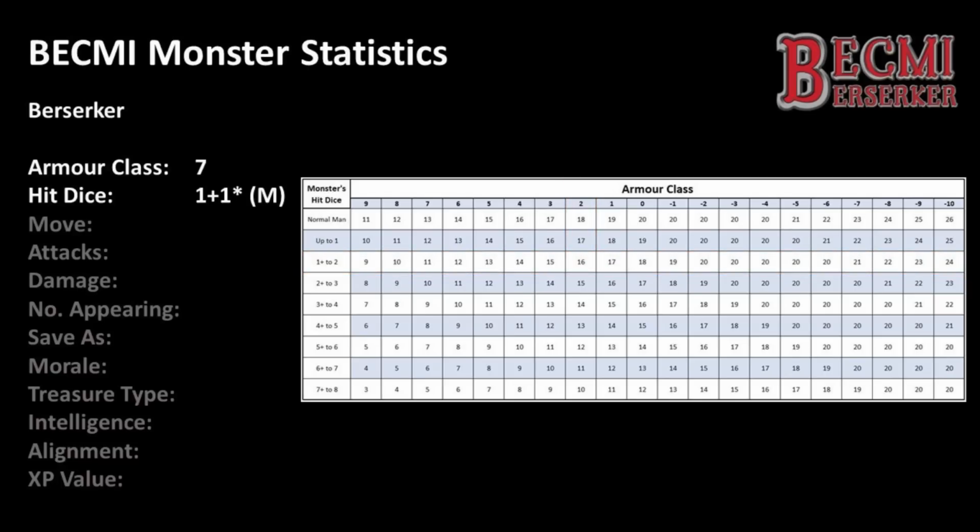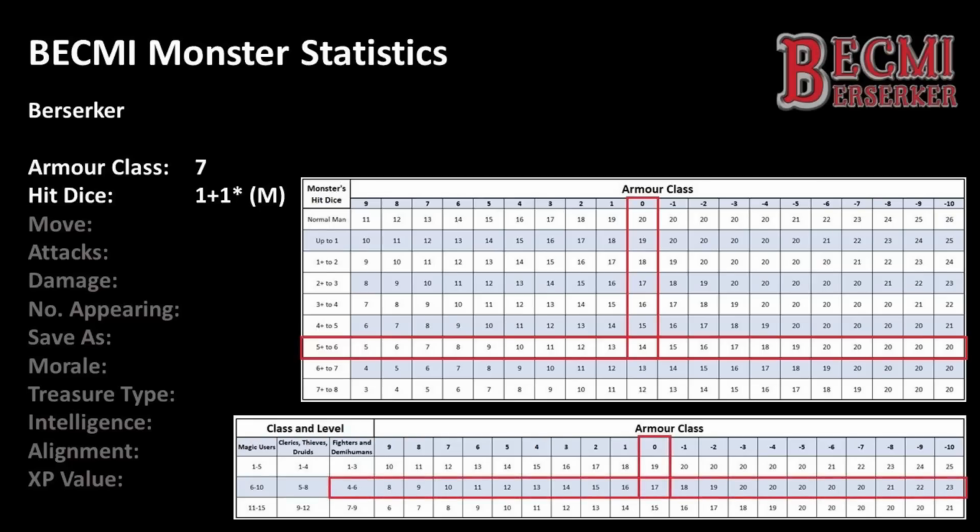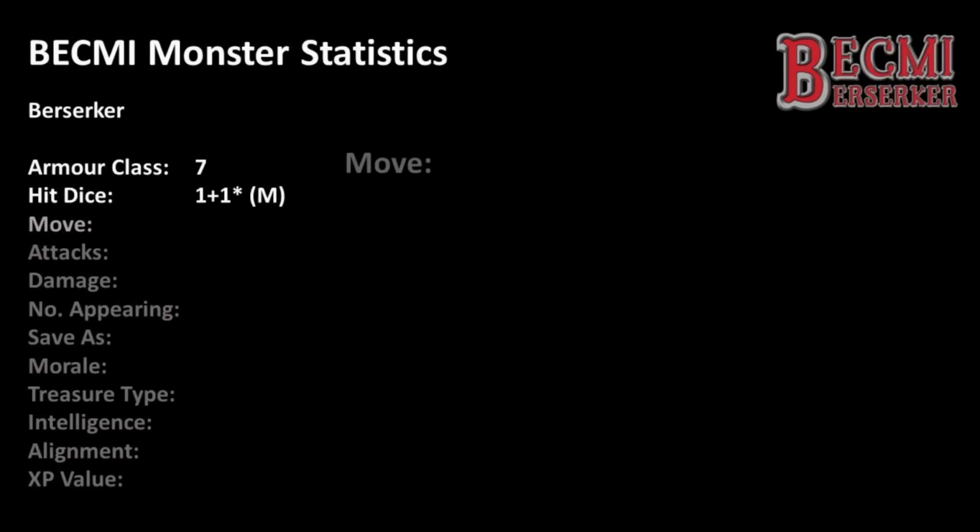Just one final word on hit dice. As you've probably noticed, monster stats do not include strength scores for adjusting monster hit roll bonuses, but the power of a creature was still conveyed through the monster hit roll chart. For instance, a 6 hit dice monster would have a THAC0 of 14, whereas a 6th level fighter would have a THAC0 of 17, and would need a strength of 18 to be as powerful in combat as a 6 hit dice creature, due to gaining a +3 adjustment. Clearly monsters with high hit dice could hit you often, so being aware of this is key to your character's survival. Okay, let's leave hit dice behind and look at move.